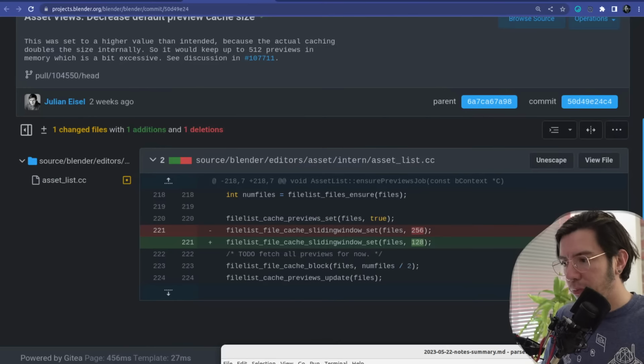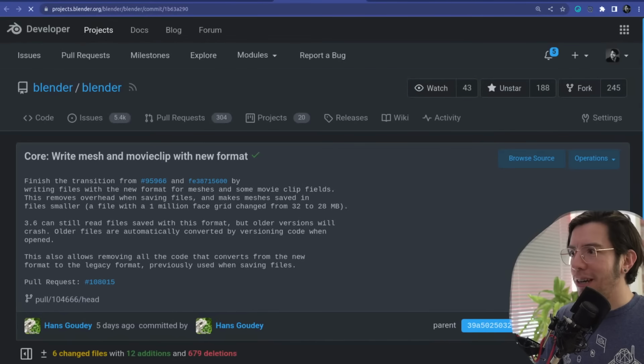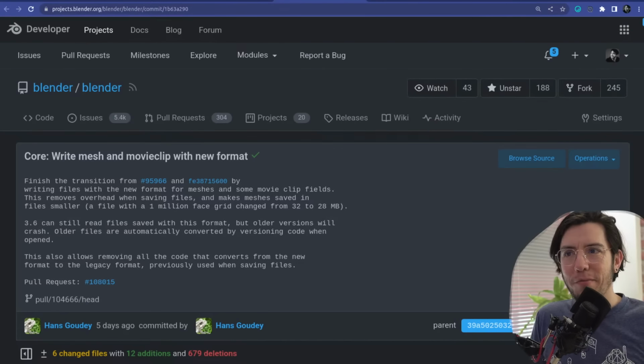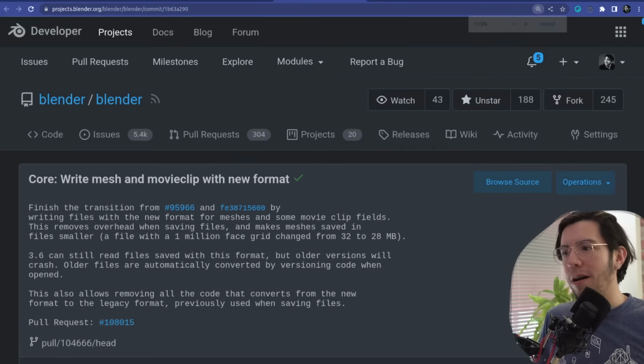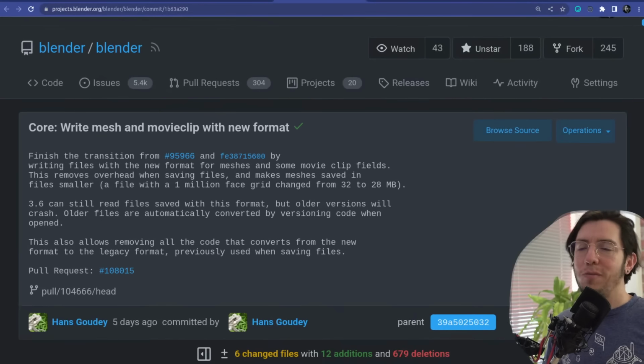The next section is Core, it starts with the letter C. We start to see some of the changes that make Blender 4.0 more efficient in some cases, but also break compatibility.